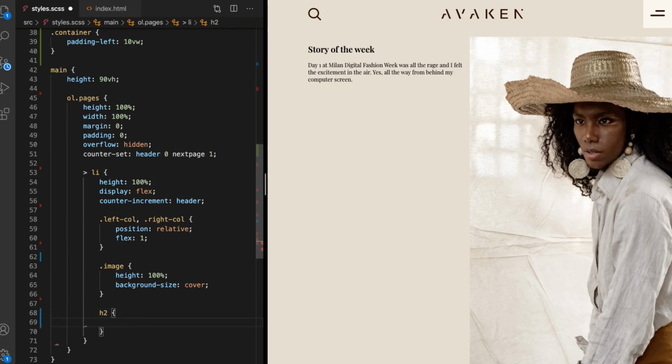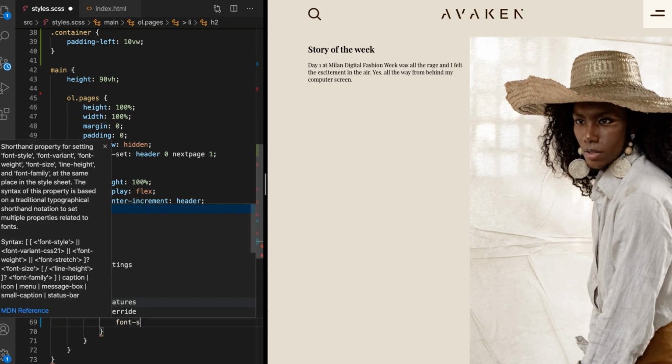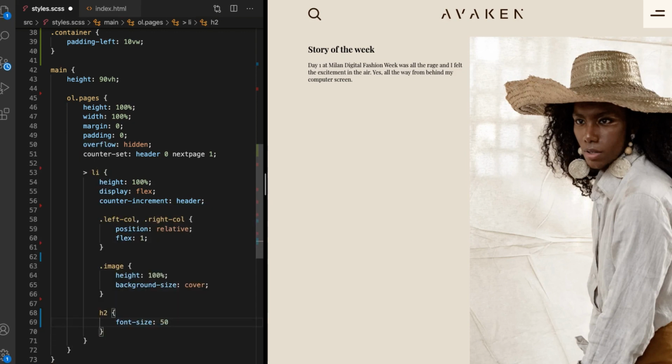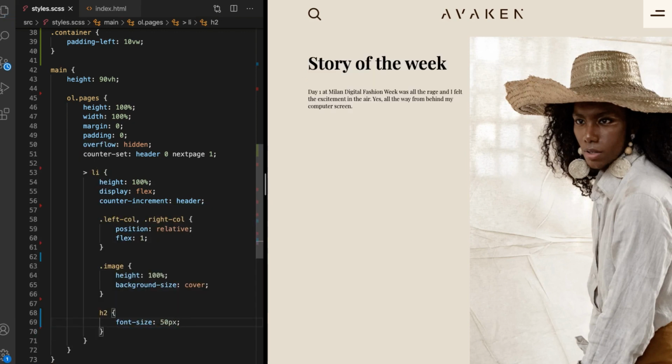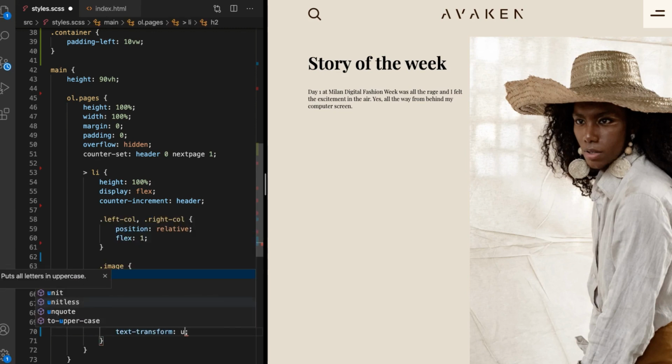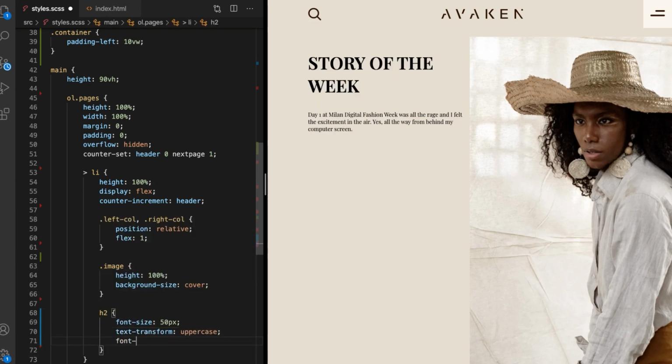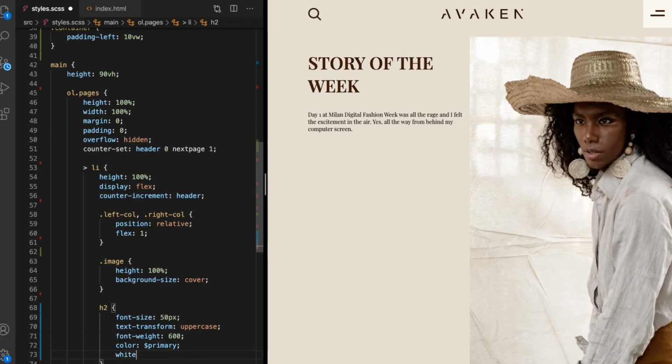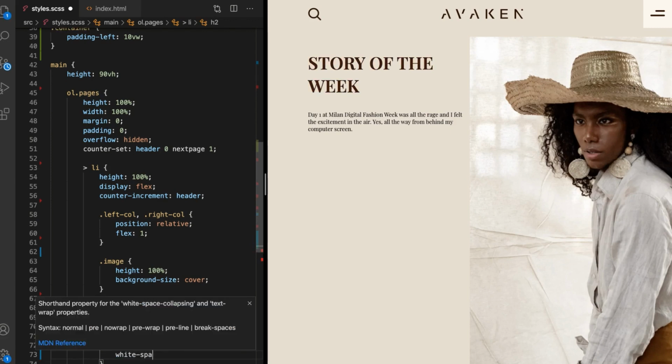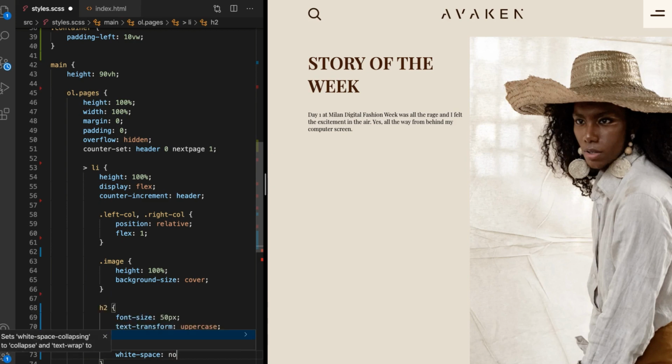Okay, so let's target the heading level 2 tag that we've got, and we'll set its font size, and we'll just use a value of 50 pixels, as it's quite large. And it's all in uppercase in the design as well, so we'll say the text transform is uppercase. And it's reasonably bold as well, so we'll set the font weight to 600. And the colour, we'll use the primary variable that we've got set up in our style sheet. And I'm also going to set a white space property of no wrap.